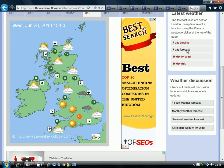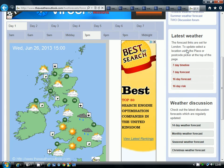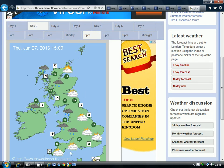Have a look at the charts from the Weather Outlook, and this is the chart for today. A few showers scattered around in the east, but many areas staying dry with some reasonable sort of sunny spells. There's the rain in the north and the west, particularly through Thursday. It will move southwards, I think, through the course of the day, so that England and Wales does turn damp at least through the course of Thursday afternoon. It's very difficult to say how heavy that rain is going to be. I don't think it's going to be particularly heavy, but certainly a nuisance. There will be rain around.